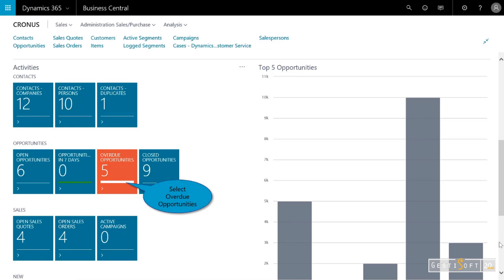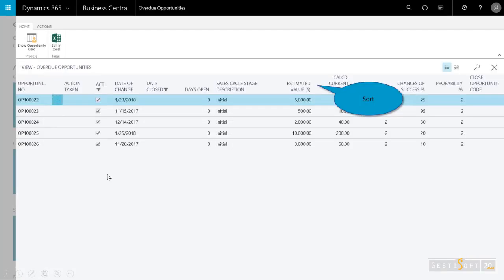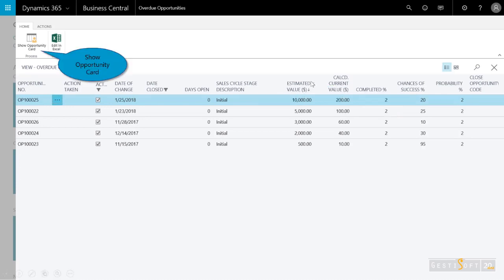And what sticks out, of course, is that I'm at the month end, or I'm at a quarter end, and the sales manager is alarmed by the red flag that's denoted by overdue sales opportunities. So you click on the overdue sales opportunities and you see the list, and you could sort on any one of the columns on this list. And then you notice that there's one outstanding opportunity that is a $10,000 opportunity, but the percent chance of closure right now, according to the sales rep, is only at 20%. Let's go ahead and look at that even further.